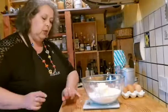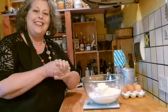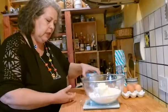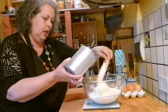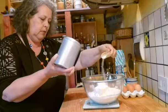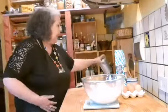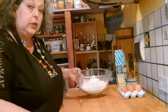And then I just zero it out again. So you see how easy it is to cook when you're weighing. Ciao, Dina. Ciao. Go to 0. And 100 of sugar is about half a cup, okay? So 3, 2, 1. There. Okay. If you wanted to, you could add lemon zest or cinnamon or anything else you like.